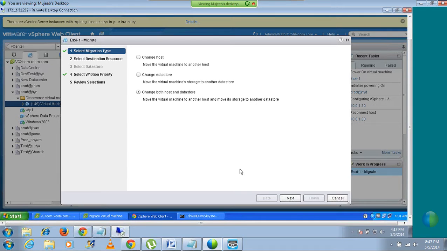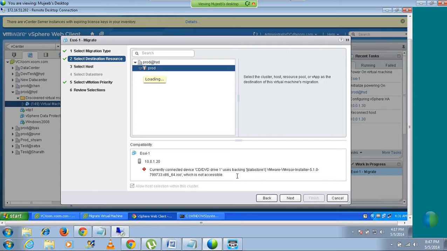So here, if you see this error, guys, for vMotion there are prerequisites. One of the prerequisites is that your virtual machine should not be accessing any of the local devices. Right now, it is accessing a local device, which is the ISO image mounted to this machine.